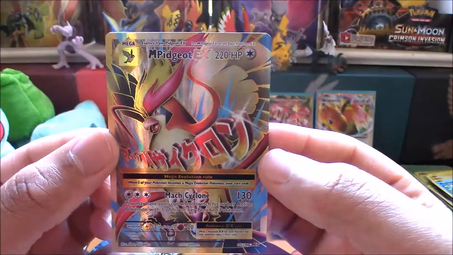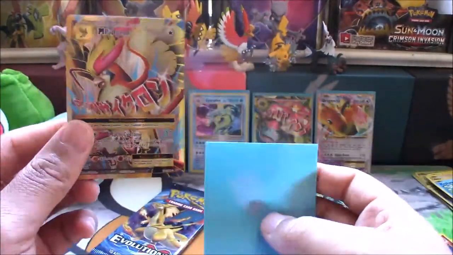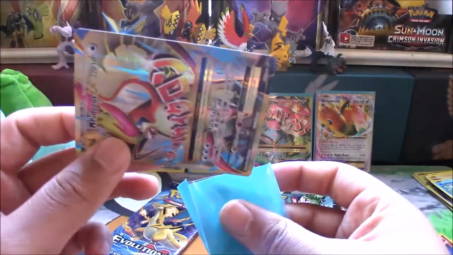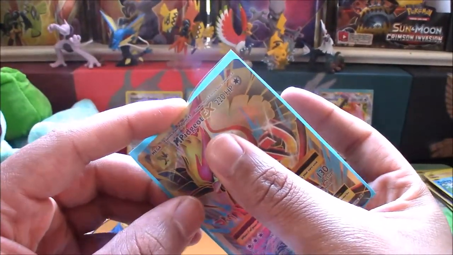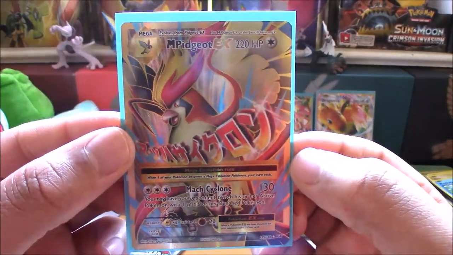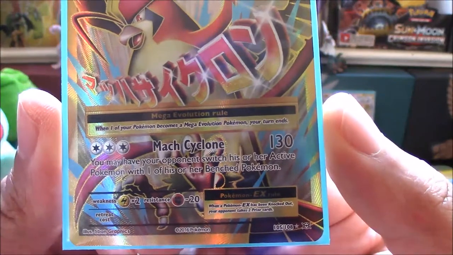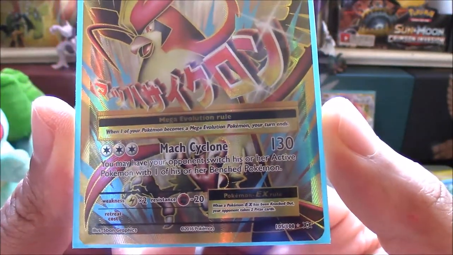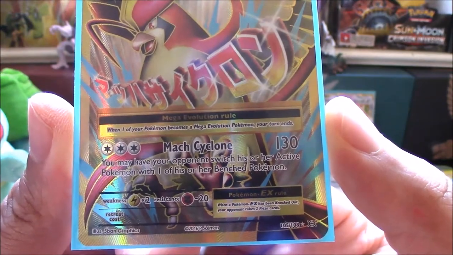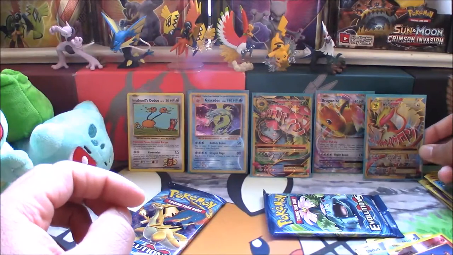Mega Pidgeot EX full art. Are you joking me right now? Dude, this has to be the best Elite Trainer box I have ever opened. What the heck? Guys, 220 HP. This is a beautiful card. Mach Cyclone, 3 colorless energy, 130, and then you may have your opponent switch his or her active Pokemon with one of his or her bench Pokemon. You guys, this is crazy.